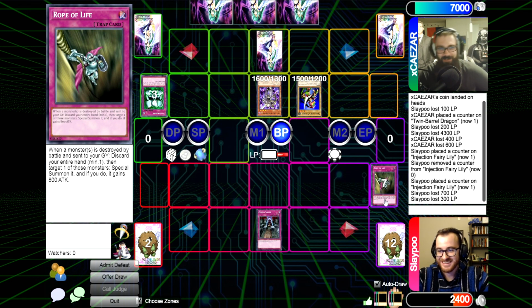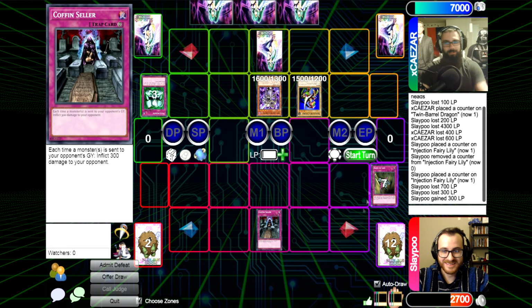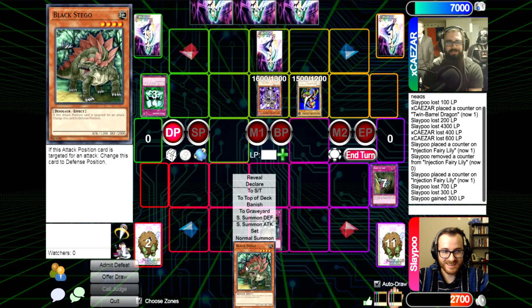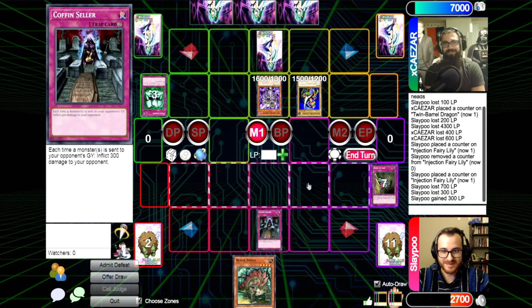Okay. Yeah, that's what I was reading about it. So you can regain those 300 life points. Okay. I'll be nice and let you know. Yeah, thanks, buddy. Coffin Cellar is still on the field. Yes, it is. Obviously. All right. Okay. So I'm just gonna run this guy out.